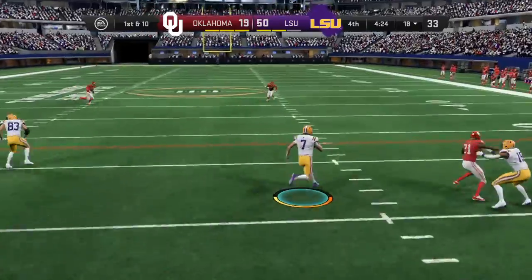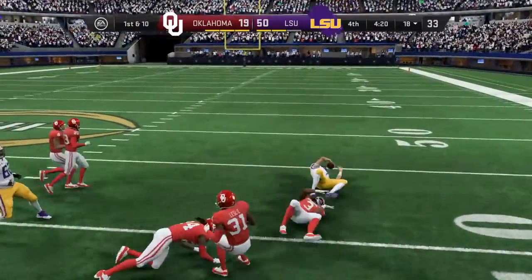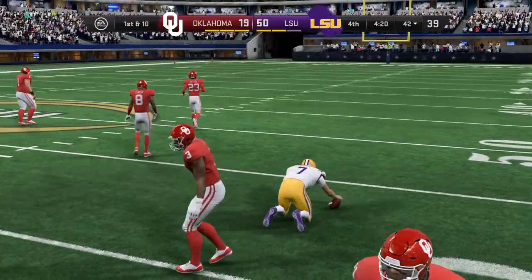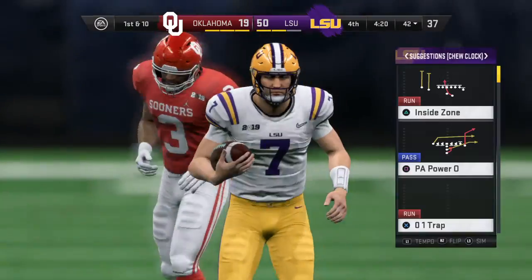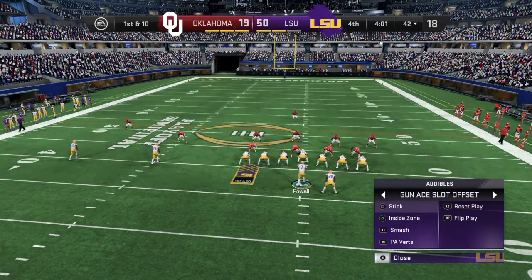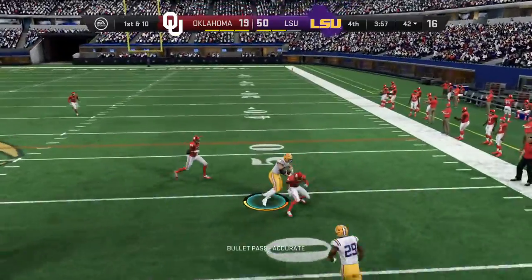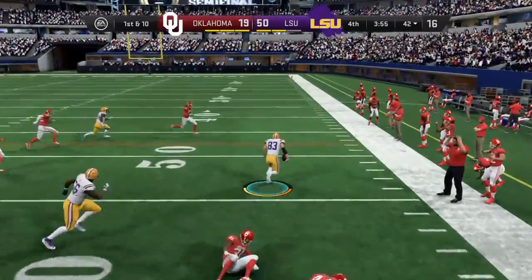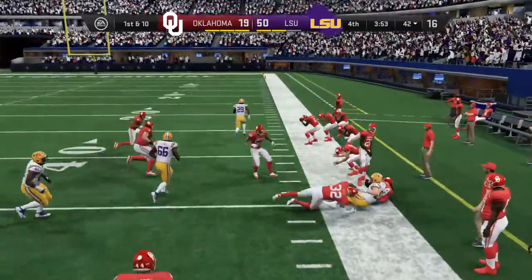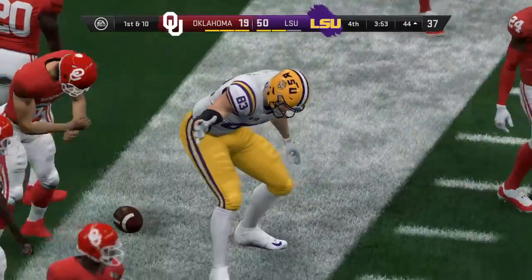LSU with a 1st and 10. He's got a first down past the 30. And he'll get this all the way up to the 42-yard line. That time they pick up 24 yards on the keeper. First down. Throwing on first down. Powell. And he's got his favorite target yet again. It's complete. A good gain of 14 there, and it moves the chains.